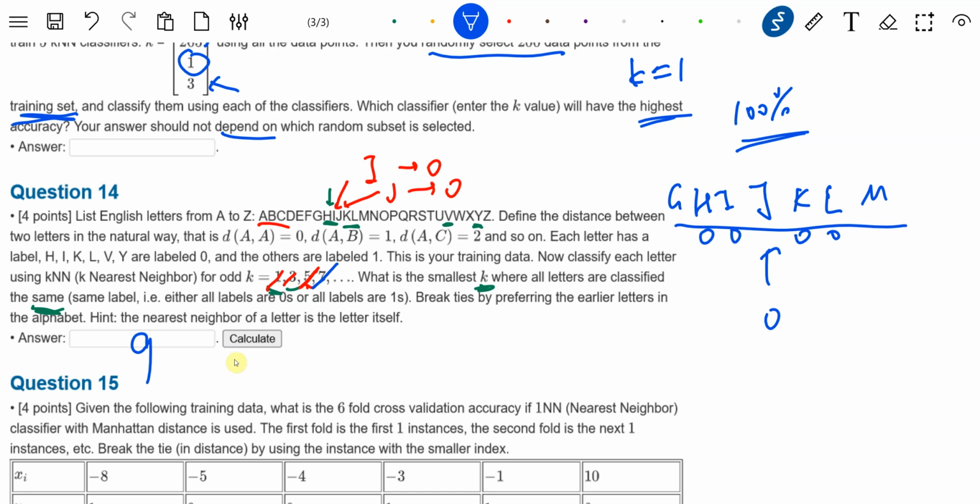The reason is, if you look at J and move further to include F and N, then now the majority, 5 of them, are 1. So J is now predicted as 1. You can actually try all the other ones. You can try H, you can try I, you can try somewhere over here, the W. If you find the 9 nearest neighbors, most of them are 1, so everything will be predicted as 1.